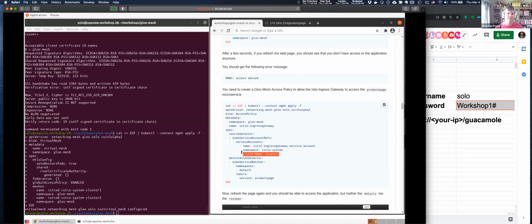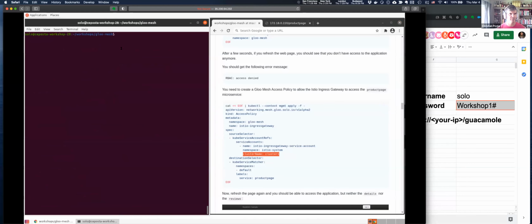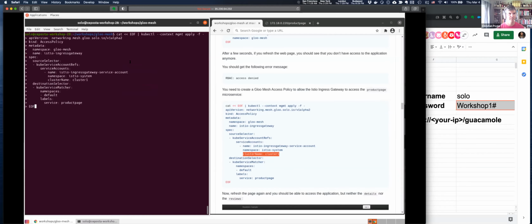But the beauty about this API is that although we can be very fine-grained about where this policy should apply, we can also do it agnostically of the clusters. We can just say any time we have an ingress gateway account that wants to talk to a product page service, allow it on any cluster, right? In this case, we'll be fine-grained about specifying where the policy should be enforced on cluster 1.